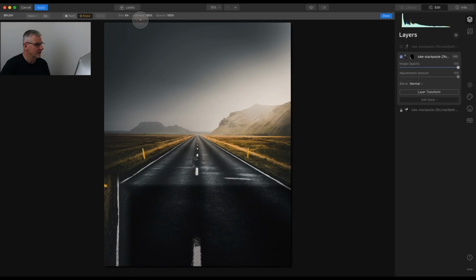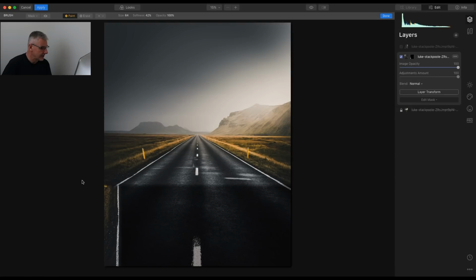I'm now going to go to erase. Softness is at 100. I'm going to take that down slightly and just paint away what I don't want to see. So you can see how we're creating the false perspective in this and the drop of the road. As I say, I'm not going to be too accurate with this because I'd rather show you how the image comes together than show you accuracy with this one.